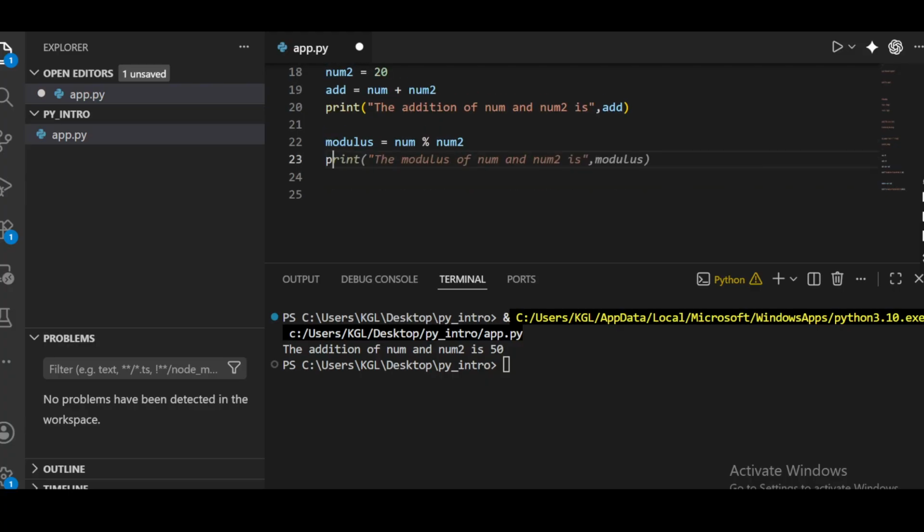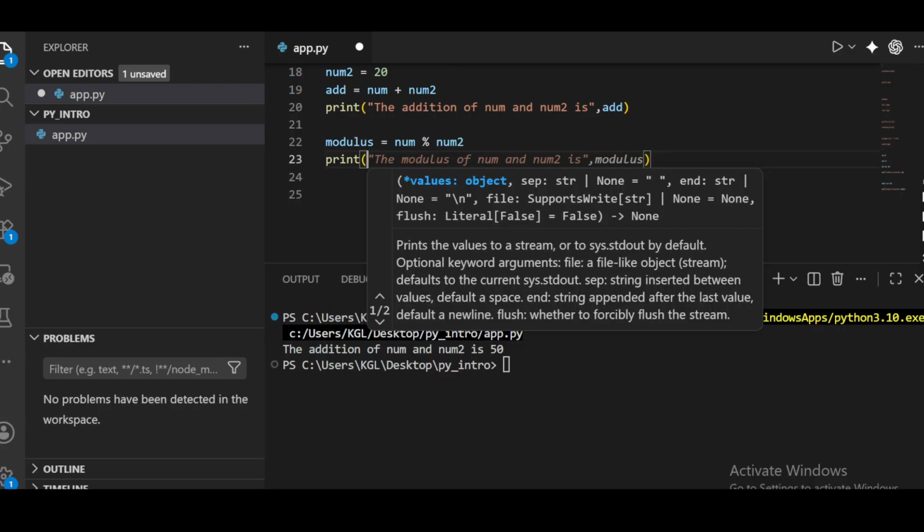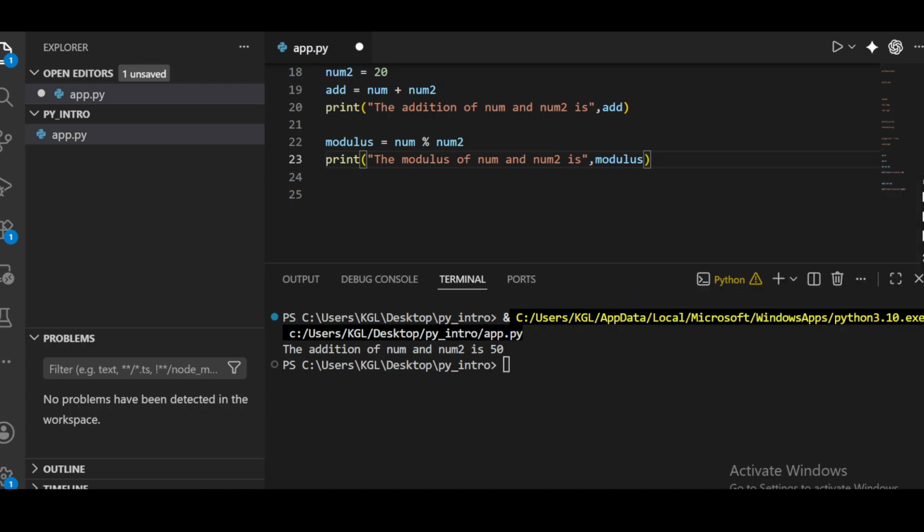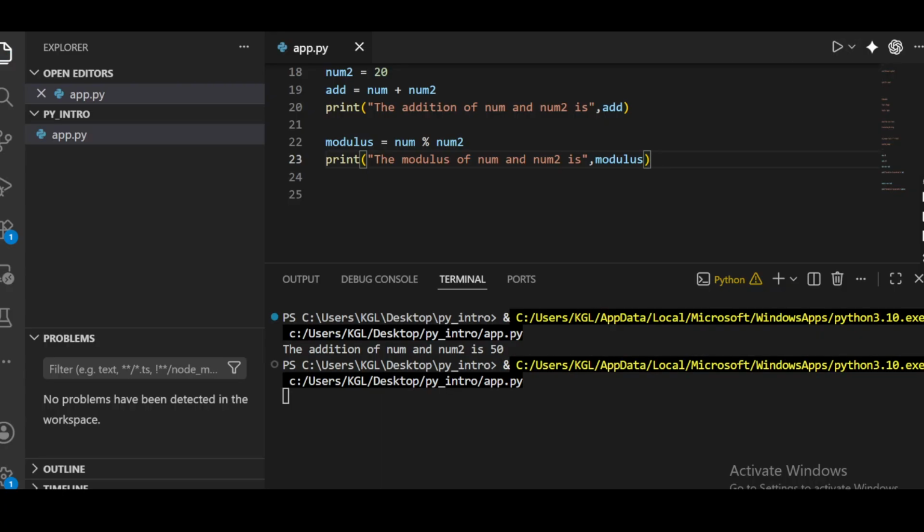If you print this, print the modulus of num and num2 is this. If you print it, you see the modulus of num and num2 is 10. You can see that. So that's modulus.